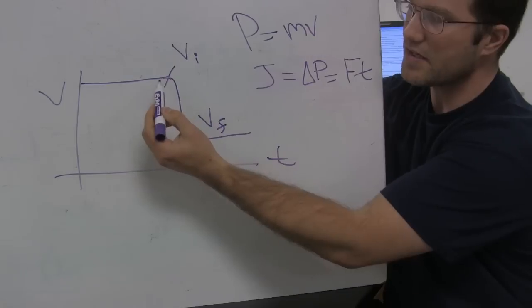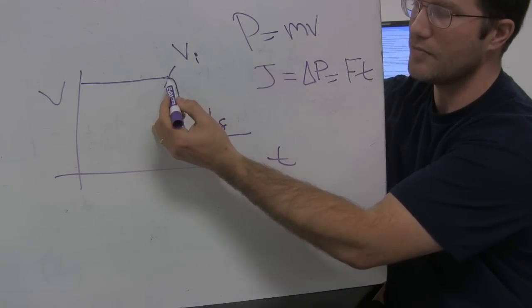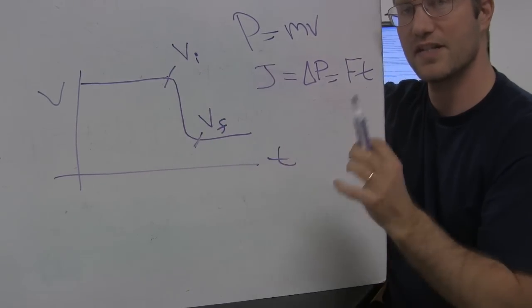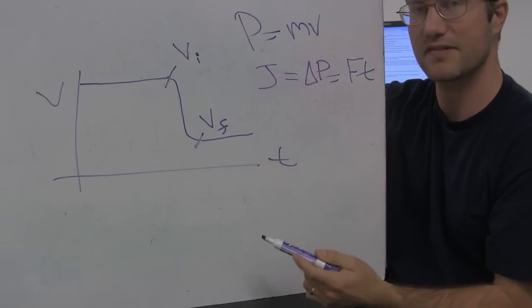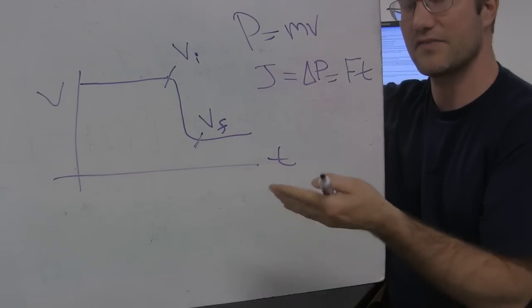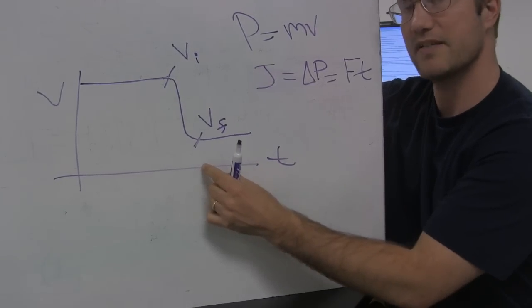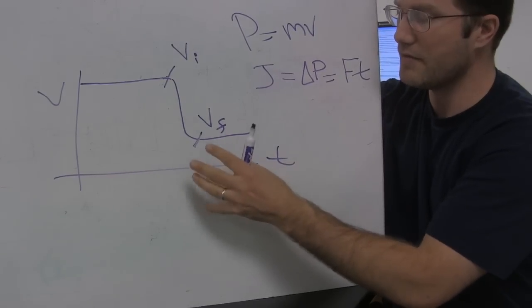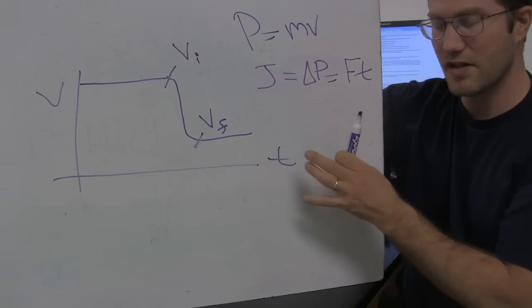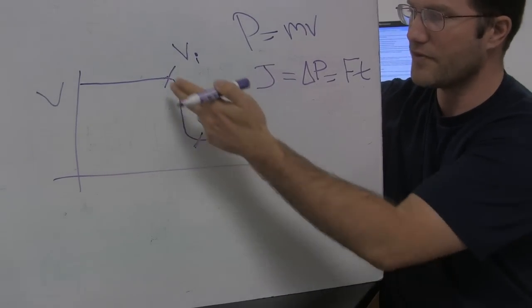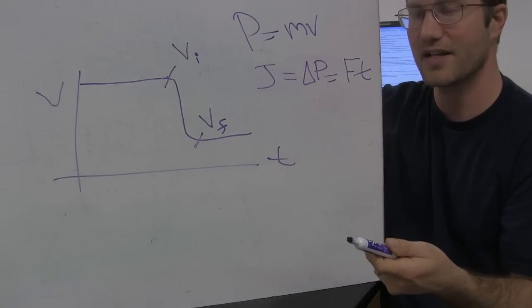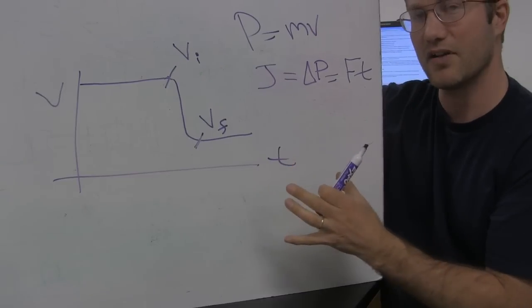So that tells me that this cart is going from v initial times m1 as its momentum, and dropping down to v final times m1. It's experiencing a change in momentum, delta P, which is the impulse. However, the stationary cart is undergoing a positive change in momentum. It's going from zero momentum, being stationary, to having a momentum of m2 v final. Its momentum increases. Now, if Newton's law holds true, then the change in momentum of the first cart is equal in magnitude to the change in momentum of the second cart, just in the opposite direction. So that's impulse.